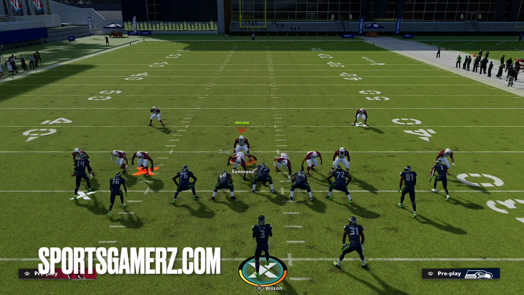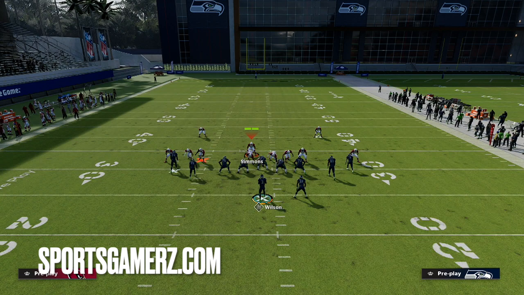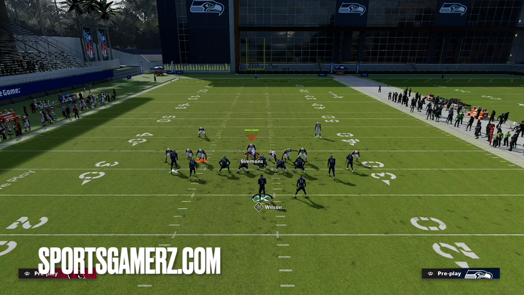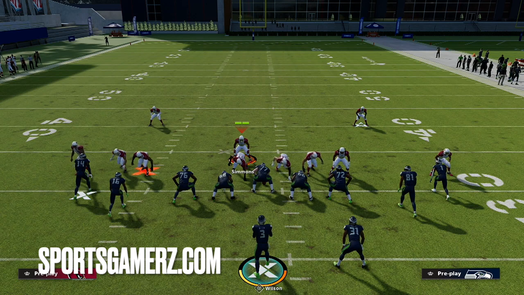So you can shade up if you don't have good press corners, your corners aren't fast enough to press. Shade over the top. If they are, then you can keep the press animations. You can shade inside out. Doesn't really matter. But basically, my job on this play as the user is to make sure that if the running back goes out on the route, I guard him. If not, I take a step forward, and then I kind of just guard the first read, whether it's over the middle or quick corner route.